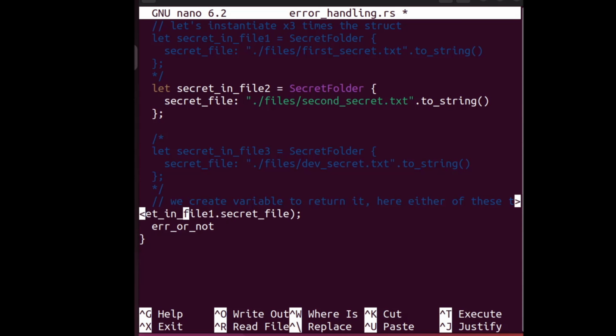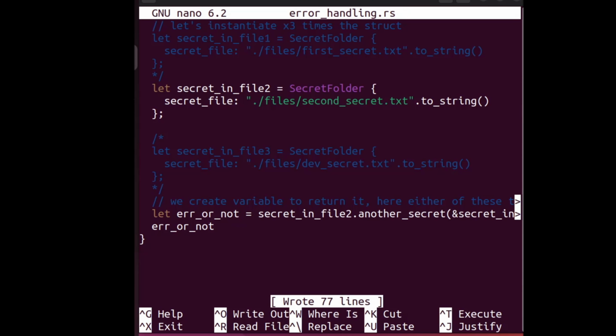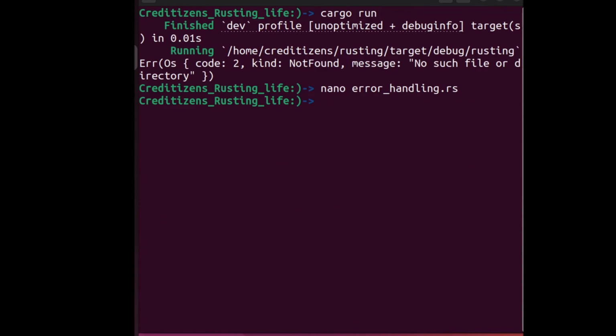We might change the method because we want to try another method now. 2. And this won't change. The rest is the same. Question mark here. We get rid of it. We put another secret, which is the second one using the match method. So we're going to follow the same process. We're going to try to reach the OK side of the error. And after we're going to try to simulate an error.